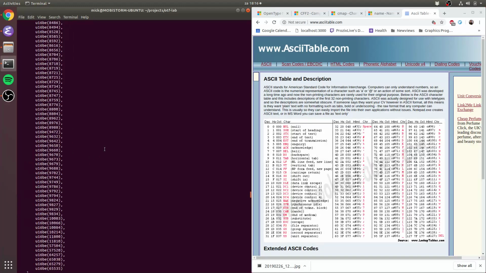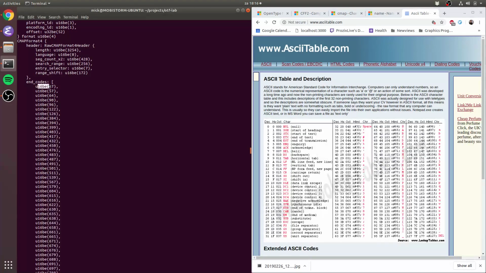All right, so let's decode this by hand. Let's say we're trying to figure out the glyph for a 0. We have character code 48. We start going through the end codes, and we're like, all right, 48 is more than this. 48 is less than this. So it has to be within the second range or we don't have a character for it. So we go look at the corresponding index in the start codes, which is 48. That happens to be exactly the character we're looking for.